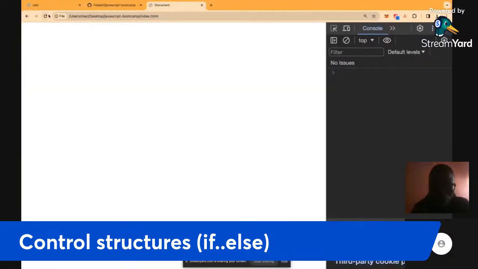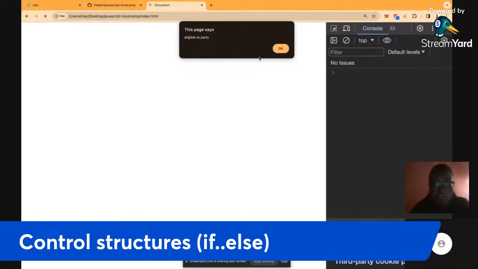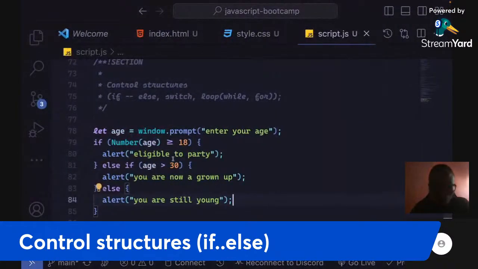So if I run this and I enter 45, what is a 45-year-old going to do in a club? Oh, there's something wrong. Let me just correct that instantly.